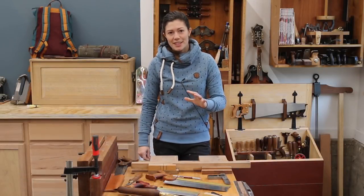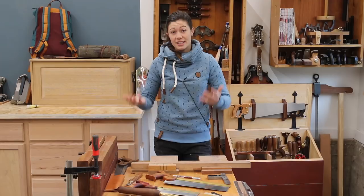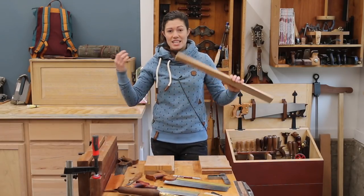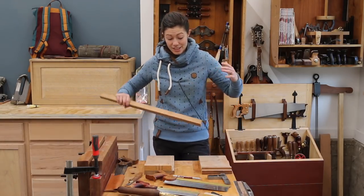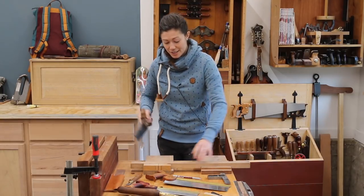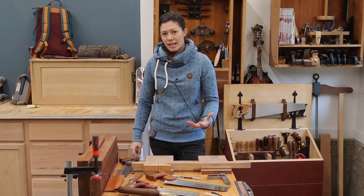With Western saws there are a few important things to make your sawing experience the best it possibly can be. The first is work holding — you want to have your wood secured so that it's not going to chatter. For crosscuts, a fantastic easy shop project is to make bench hooks, which can be as complex or as simple as you want. My first bench hooks that served me quite well for several years were just pieces of scrap plywood with stops screwed on. These Bad Axe bench hooks have 45s and 90s in them as guides, but as a rule I generally try not to use guides.